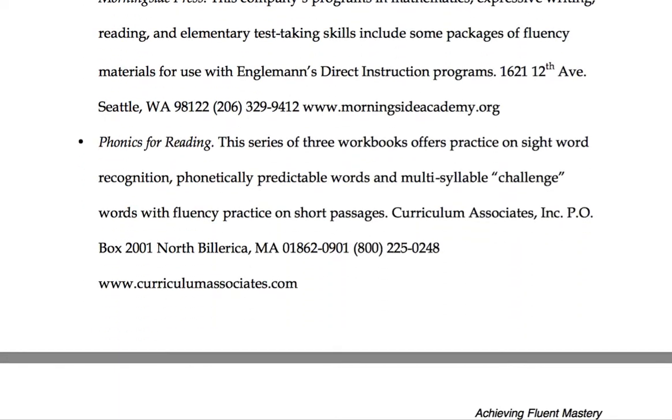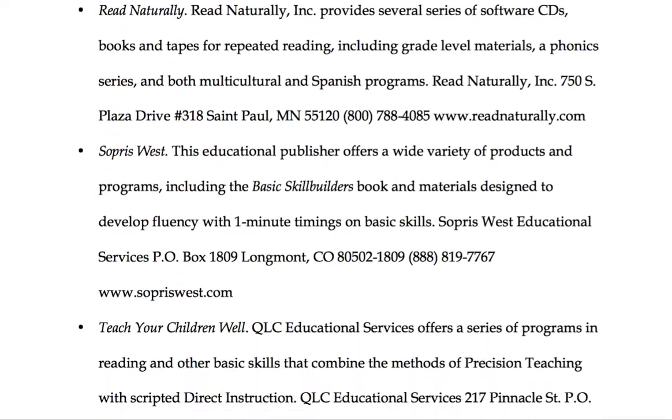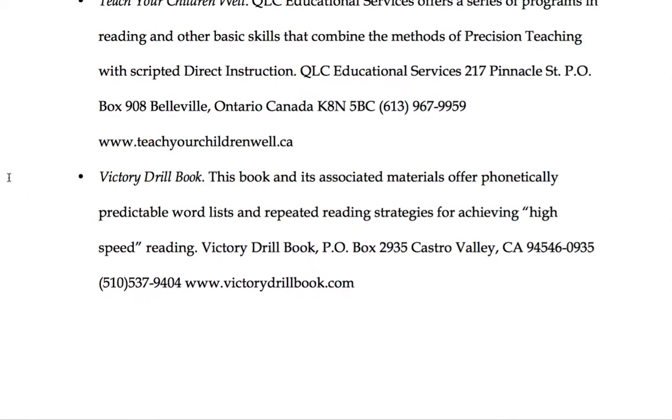And as we go down to the bottom, the very last one is going to be Victor Drill Book. You see the Victor Drill Book here? When it was first published in 1970 by a gentleman named Gus Enderlin, whom I have talked to, they actually took the 72 drills from the back of Rudolf Fleisch's book. And Gus told me that the book went out of print for a while. So anyway, they took those 72 drills, they reproduced them, but instead of 90 words on a page, they put 100. I actually followed Fleisch with my drills. I left at 90 like Fleisch had it, but with my own blend phonics scope and sequence.